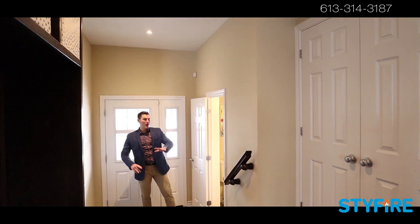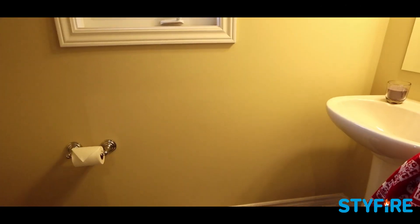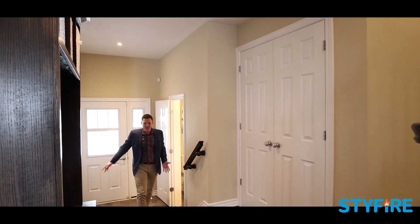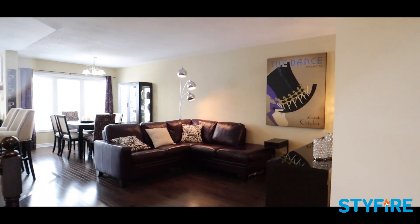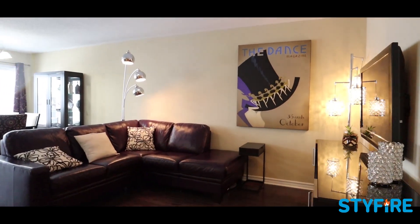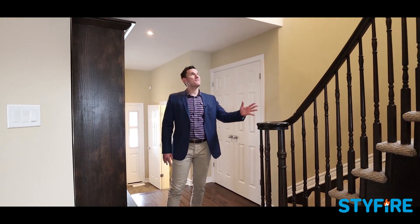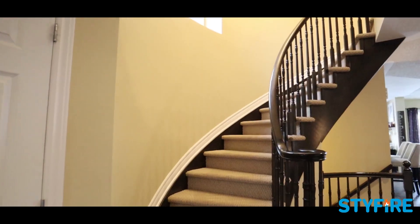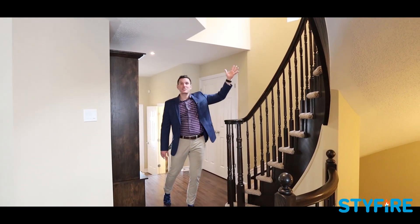Walking into the house, I got to say I really like this dedicated entryway here. You've got your powder room, you get your entrance to the garage right here, and then you step up a couple of steps into the rest of the home, so you really have a transition. It's really great. Coming through here, you'll notice the beautiful hardwood floors throughout. You have this fantastic staircase here and all kinds of light. It's a semi-detached home, so essentially you're an end unit and you have this extra window, which is great.